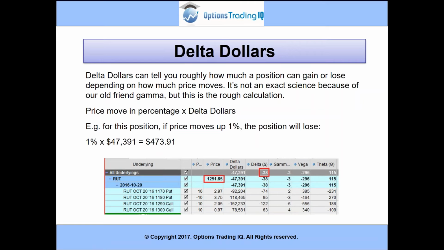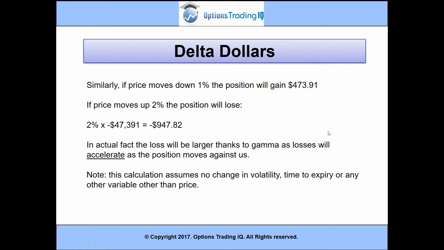So what I'm talking about here in delta dollars and this potential loss, it's really just the loss from the price movement. It doesn't take into account gamma, Vega, or anything like that. It also doesn't take into account time decay. Maybe you pick up a couple of dollars of time decay, so your loss is a little bit less. But purely in terms of price move, a 1% move with this delta dollar exposure, for or against you is going to be roughly 473, okay?